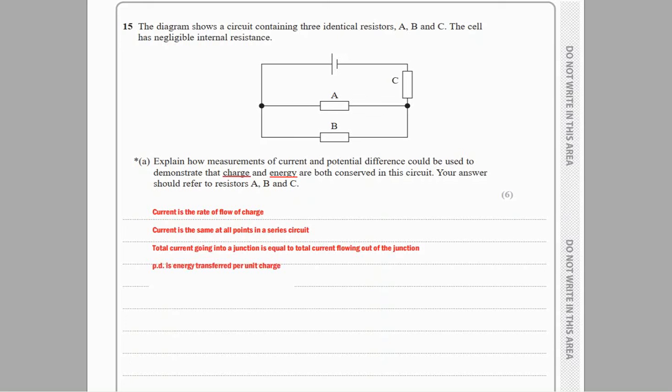What is PD? It is the energy transferred per unit charge. Instead of PD, you could have also written voltage is the energy transferred per unit charge. And we all know that voltage is shared between components in series, and at the same time voltage remains the same across components in parallel. So literally all you have to do was just talk about current and voltage and how they behave in a series and parallel circuit. But why did they confuse with charge and energy? Because that's what they do.